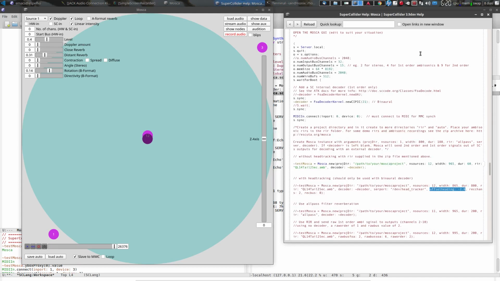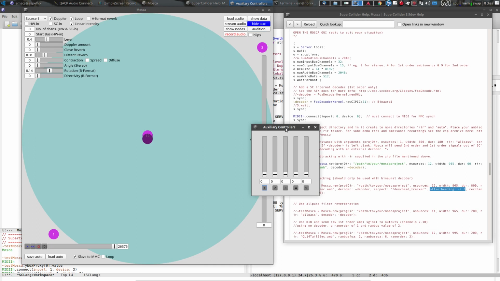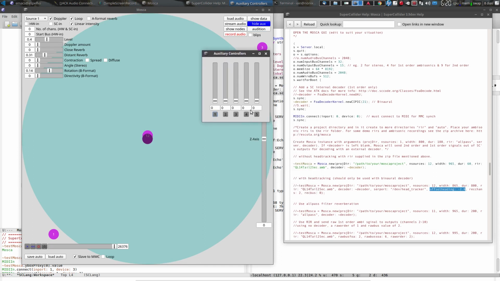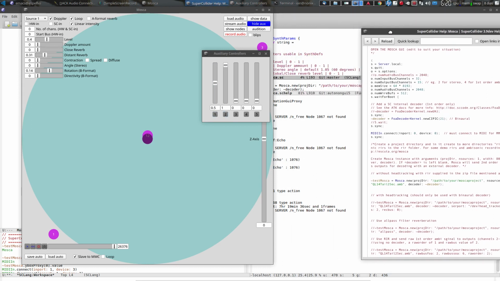One last thing I forgot to mention is the auxiliary controllers. These work in relation to SuperCollider input. When you're recording, you can assign one of these auxiliary controllers or one of these switches to the inputs of your synth.